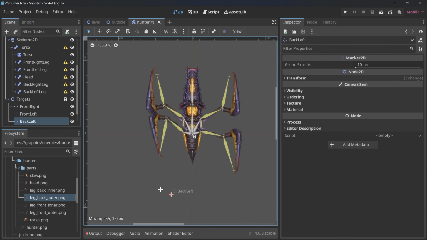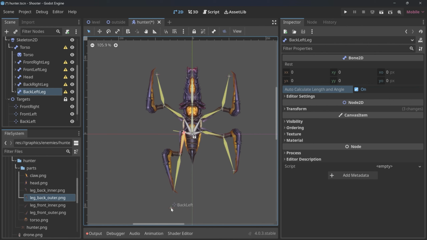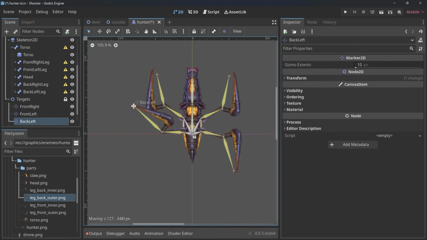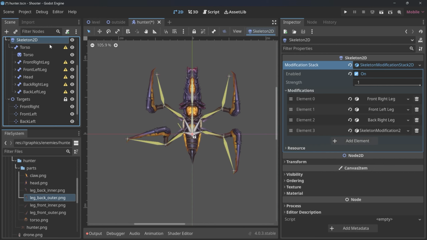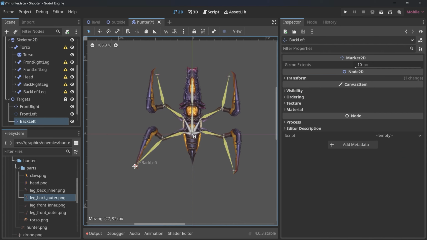Once again, we get some weird thing, and that you can fix by disabling and enabling the auto-calculate, and with that, we get, I think the joint is going in the wrong direction. That we can fix quite easily with this button, and now we get a better behavior. This can look a bit janky, especially if you only spent a few minutes on it. But I think for this part, this is all right.